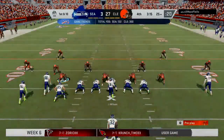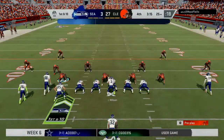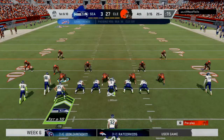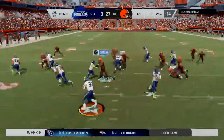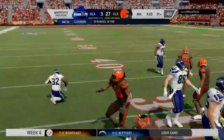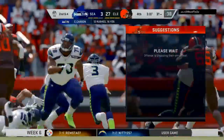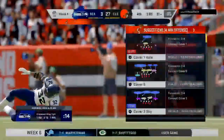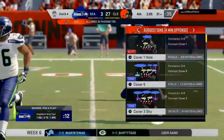Coming to the line here to begin their next drive, the Seahawks offense. And down on the scoreboard, certainly needing to avoid what happened on the last drive, punting the football. Sense of urgency has to take over for them here. They know the score. They know the situation. And by the way, the punter no longer exists for their offense. That's how they have to treat this drive. They need points. Big time.